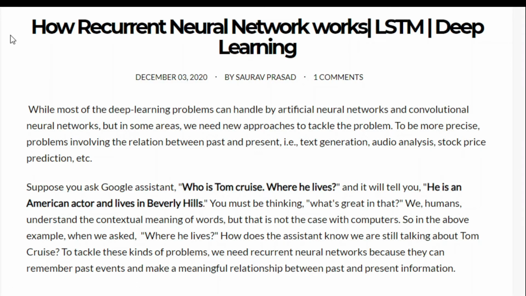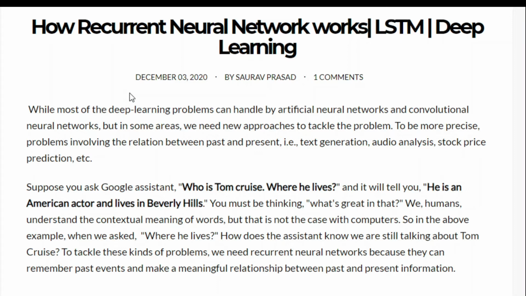So why do we need RNNs? Although ANNs and CNNs can do most of the work, there are some areas where we need much more than feature extraction. So far our neural networks are able to understand all sorts of patterns, but we need more than that for some specific problems. What we need is one thing that RNNs are capable of, that is memory. Being able to understand past events and make useful relationships with present information, RNNs are good at it. They are used for sequences of data like time series forecasting, albeit stock price prediction, text generation, speech recognition, etc.